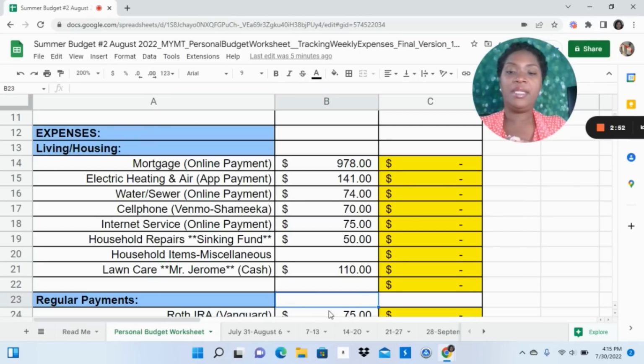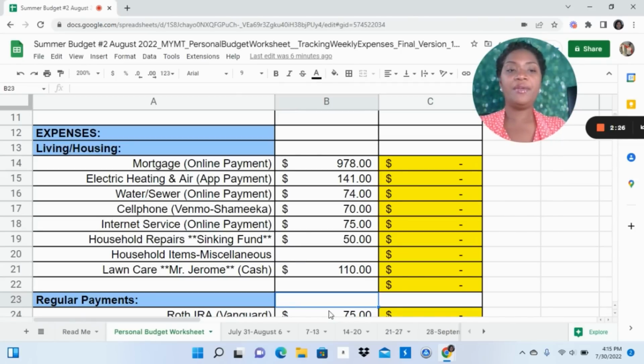Household income or miscellaneous household things, I have nothing in that category because I don't plan on having to do anything. I still want to paint the kitchen and I actually want to paint my room because I work in this room, I live in this room, I sleep in this room, and I just thought a fresh coat of paint might be nice. That's not on the to-do list immediately, but I would like to do it at some point.